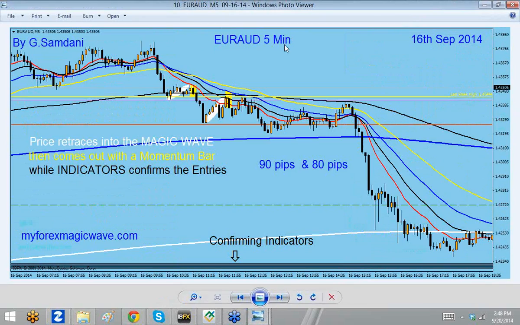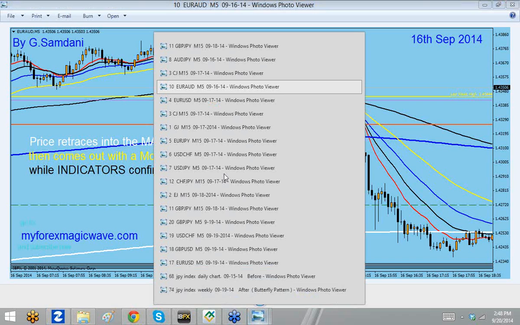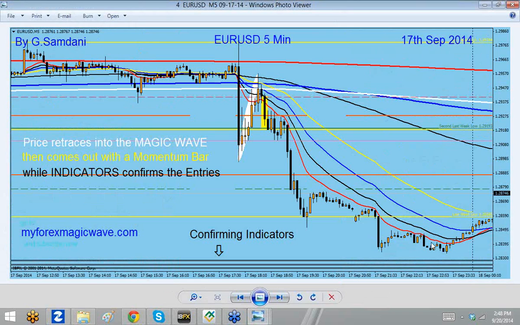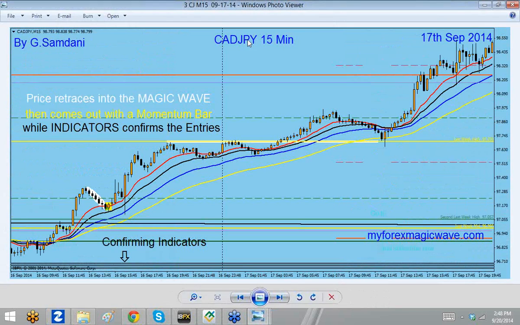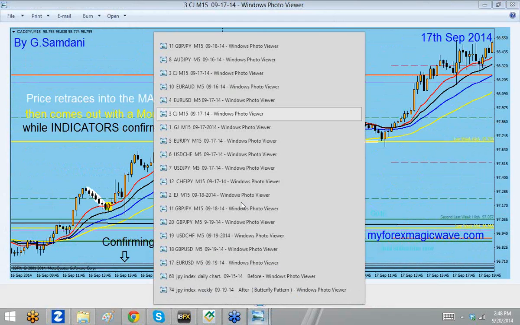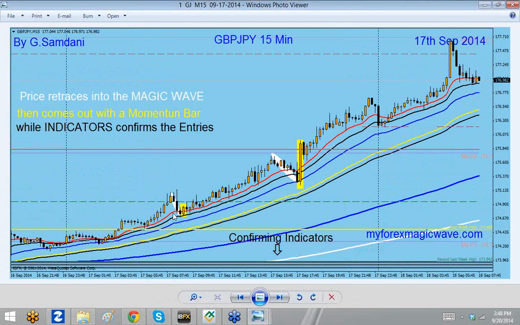Then comes the 16th. We just saw this one, Euro Aussie. Things start to pick up around Monday, Tuesday. And then here comes the 17th, Euro USD, all the way down. And then here is CAD yen, the same thing, but it keeps going and going, the 16th, 17th, 18th, because the yen was getting weaker. I'll show you at the end why all these yen pairs went crazy. These entries are like alone.